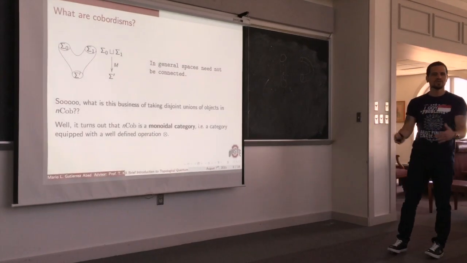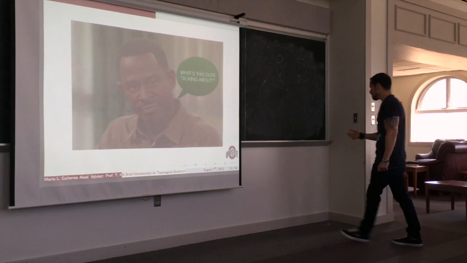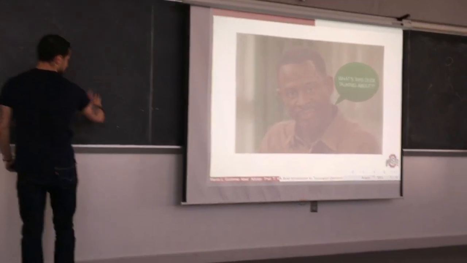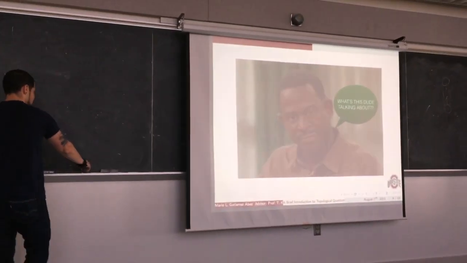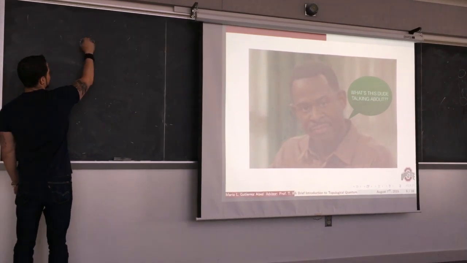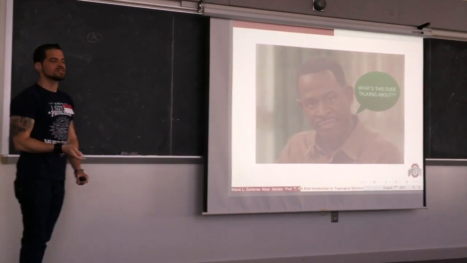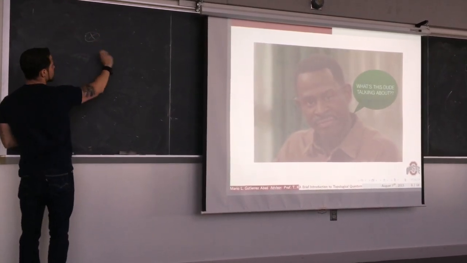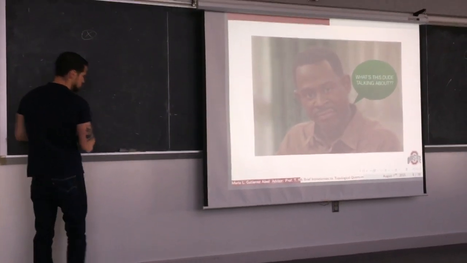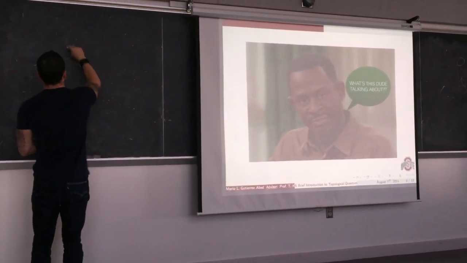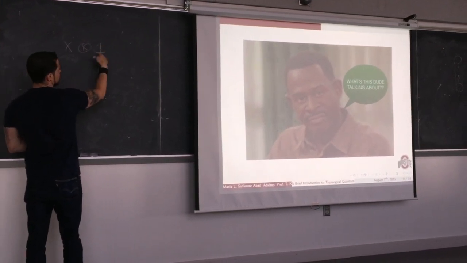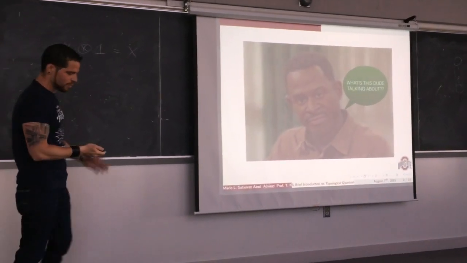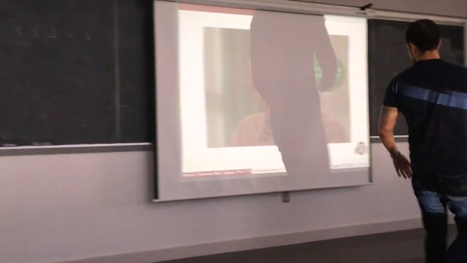A monoidal category has a well-defined operation. I'm not going to give you the whole rigorous definition of what a monoidal category is, but basically it has an operation that is well defined, and one thing I'm going to mention is that it has to have a unit. So in the category of cobordisms, to be more general, let's say that we have this element, and let's call this element 1 to be the unit. That has to give us x, right? It has to have that unit. That's one of the properties that you're going to need in order to understand what's coming now.